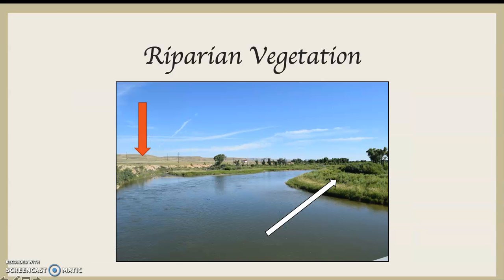If you take a look at this photograph, you can see it maybe even clearer because there is a clear, obvious vegetation profile along the banks of the river, which you can see in white — it's darker, it's greener, it's more vertical. In particular when you compare it to where that orange arrow is at. You can see there's vegetation over there, but it's much lower profile because it doesn't have access to water in the way that stuff growing along the sides of the river does. That's the riparian stuff.